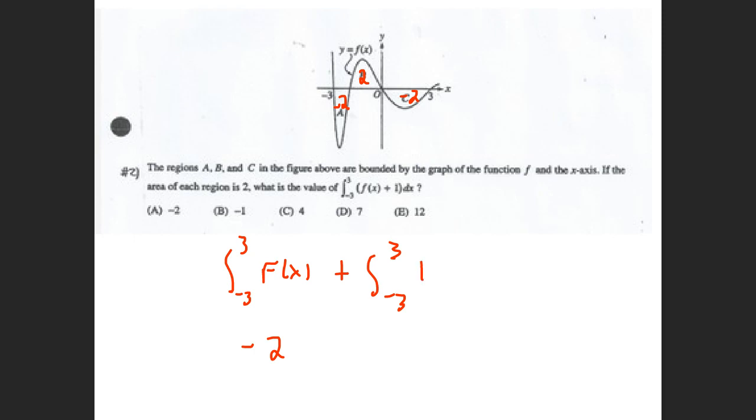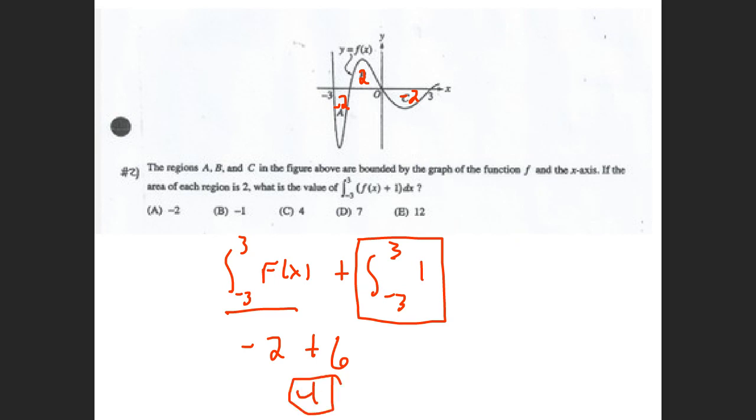So what's this answer? What is the area underneath 1 from -3 to 3? And remember, if it's a constant, just a straight line across. So what would the area be underneath that between -3 and 3? 6. That's exactly right. So now I know what this is because I had to use the graph, and I know that underneath the x-axis is negative, above is positive, so -2 plus 2 plus -2 is -2 plus 6. My answer is 4.